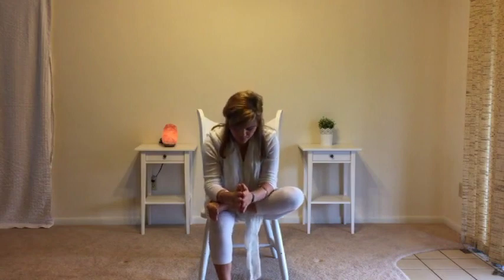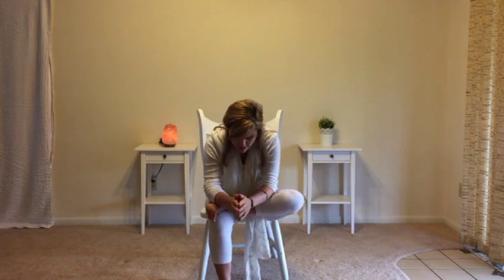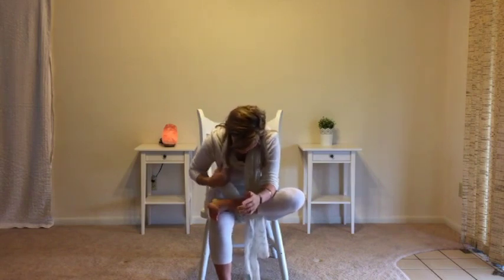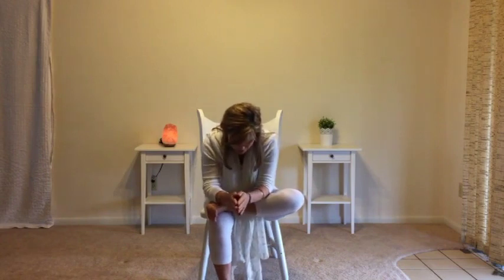We'll take the same sequence on the opposite side. So we'll bring now our left leg either crossed or our left foot on top of the right leg. Flex the toes on the left foot. Begin by lengthening your spine, dropping your shoulders, and slowly bending forward. Again, see if you can go a little bit deeper on every exhale. Breathe into your hip, and it will open up a little bit more.